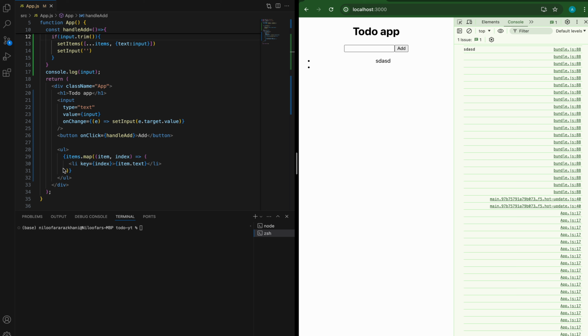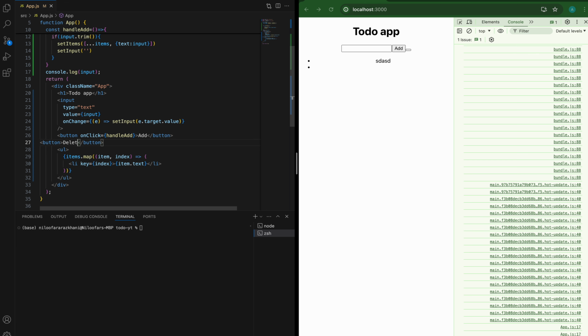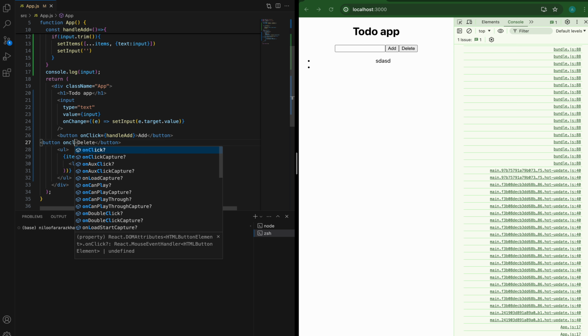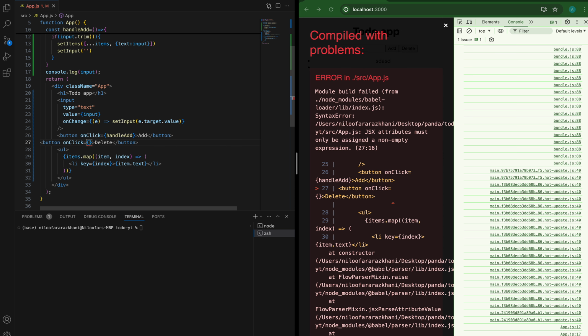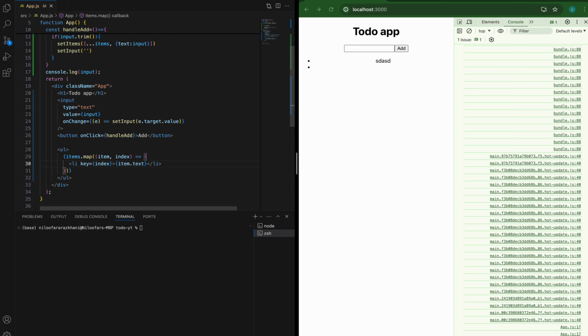Okay, for this purpose we are going to have a button which is delete, and in the delete button I have my click. What else? No, I'm thinking that this is not a good place for adding the delete button, because the delete button should be something near to the item.